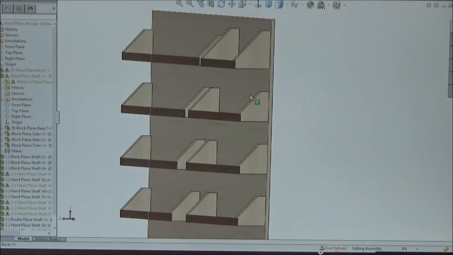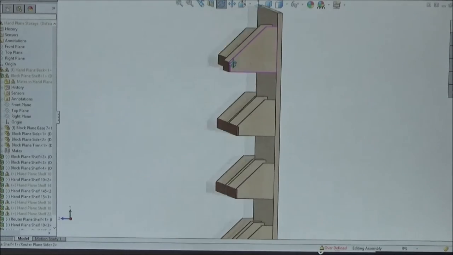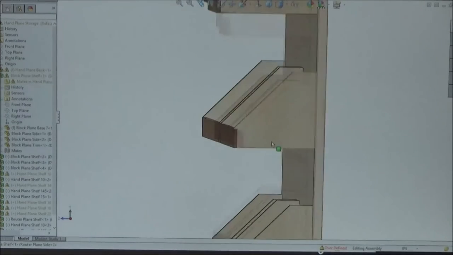These are all going to be basically cut out of 4x4 pieces, and this one up here is going to be cut out of a 5x5, and I'll show you the reason for that when I get down there. That's for my router plane. But you can see the detail I'm going to do here.